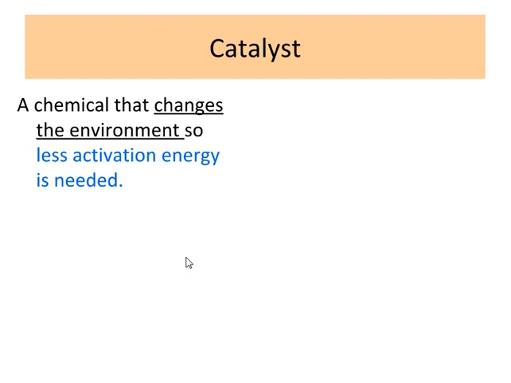You might remember from biology that enzymes are kind of like catalysts. They change the environment such that the reaction occurs more easily or more quickly or more efficiently. Okay, so they're not actually a reactant and they're not a product either. They're only changing the environment so that less activation energy is needed.